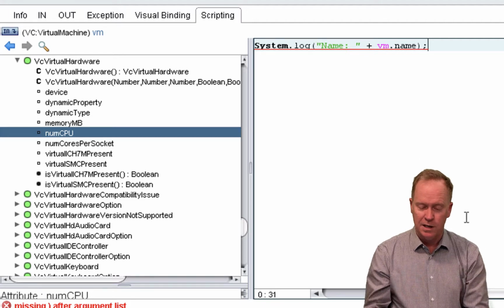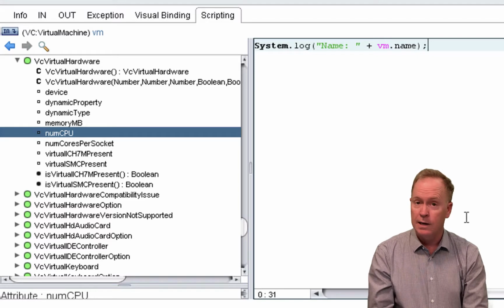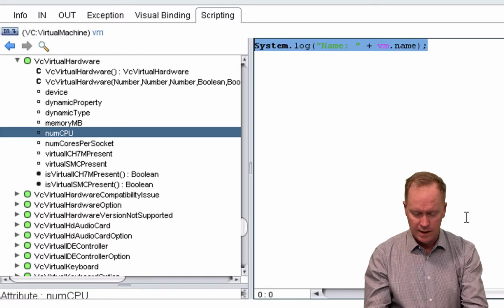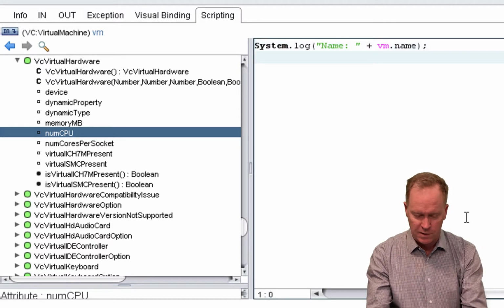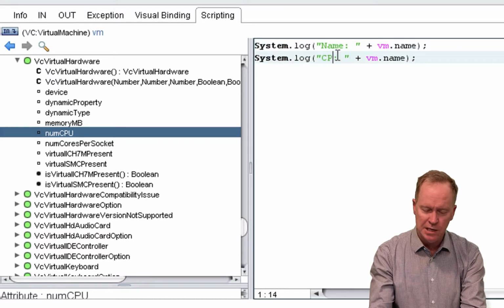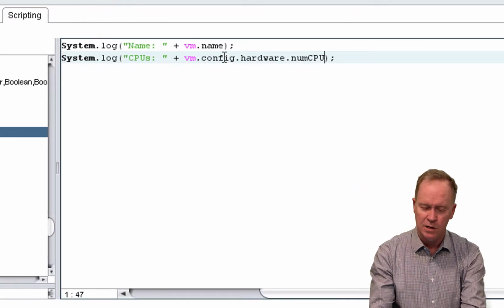So this code here, as I'm sure you've already figured out, will allow us to find out the name of the virtual machine that the user selected. But we can do other things. For instance, if we want to know how many CPUs are in that virtual machine, we could say vm.config.hardware.numCPU. Again, remember, these are case sensitive.